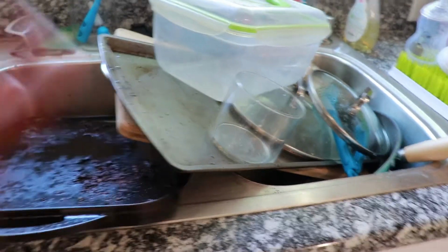And yeah, you guys, these are clean. I just have to put them away. But look at my sink. Scary. So yeah, I'm slowly getting to it, you guys.